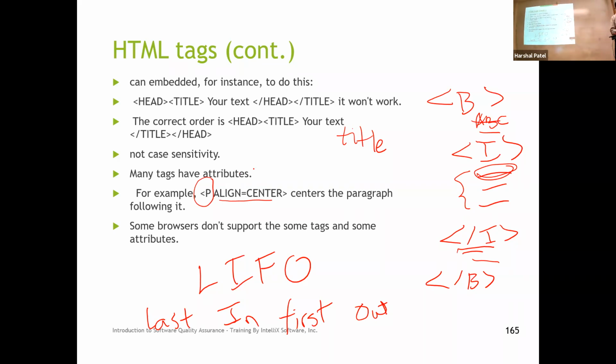Okay. Now here's the key thing. Some browsers don't support some tags and some attributes. If you recall, when we were talking about web application testing, we talked about compatibility testing, right? The browser compatibility testing. This is where, as a quality assurance person, you look at whether you use a tag that is going to work on every browser, or a tag that is specific to certain browsers. So the application will not look properly, or will not work properly, in one browser versus the other. That's why it's important for you to at least understand, hey, you're not using a tag which is specific to this browser, and that's why it doesn't work.